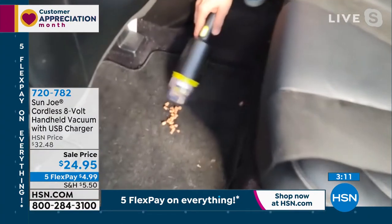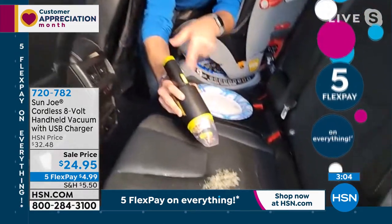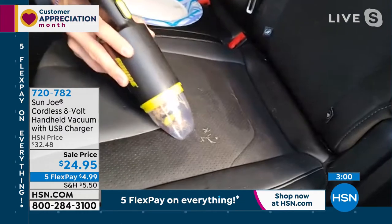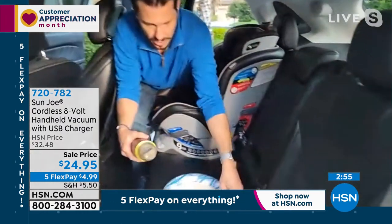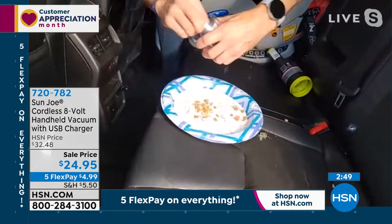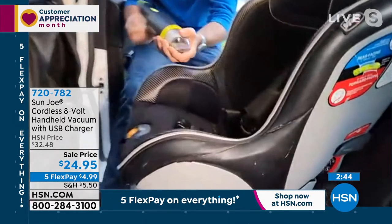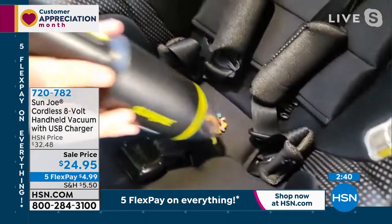If you take a look down here, this is some cereal on the floor. Cereal you'd think would be on the breakfast table, but not around my family — it's on the car seat. How about you come back from soccer practice? You've got some grass from the kiddo's cleats. Look how quickly and easily that's going to clean that up. And when you want to dump it, you just turn it off, then remove the HEPA filter and dump it like that.